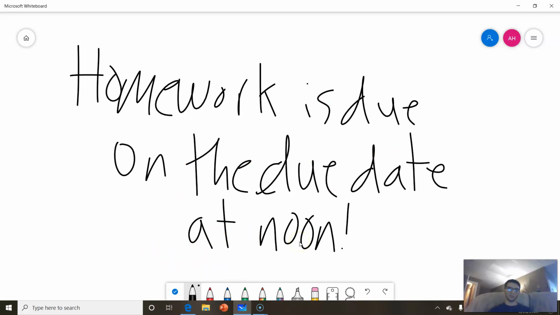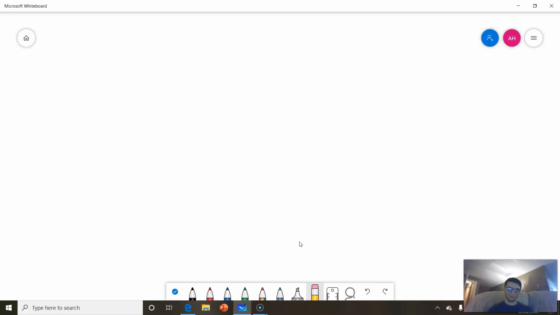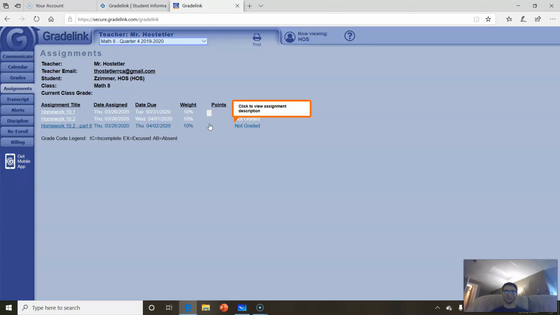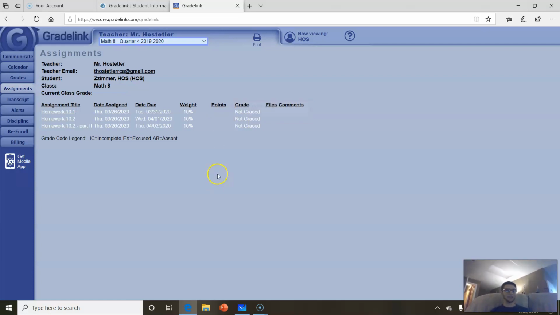Okay, so your students will see me use this whiteboard all the time for math, and then that's how we'll do it. So key part to remember is that you just need to email me, click on this, or type your email in your browser, send a picture, send a PDF, send a Word document. I don't care at all. I think a picture is going to be the easiest, because for math, it's nice to show your work by writing by hand. So if you just take a picture of it, I can flip it around, we'll make it work.